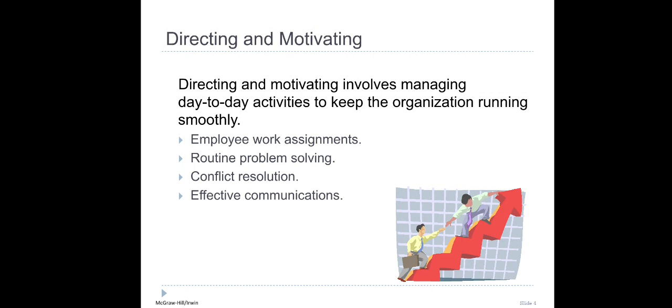Okay, the second function of a manager is directing and motivating. So the logic is like this. The manager already has a plan for the business. He has to prepare a plan for the business. After he has prepared the plan, he has to implement the plan. To implement the plan, he has to do directing. Directing means he has to direct the workers under him to do works. This worker to do this, another worker has to do that, another worker has to do that. That is directing.